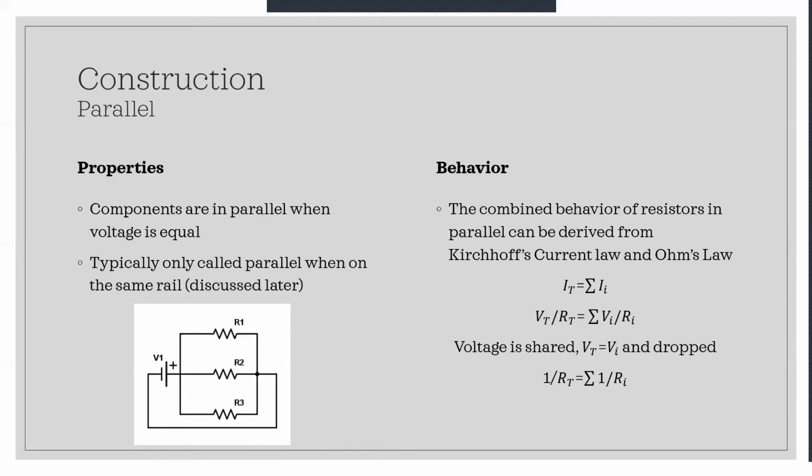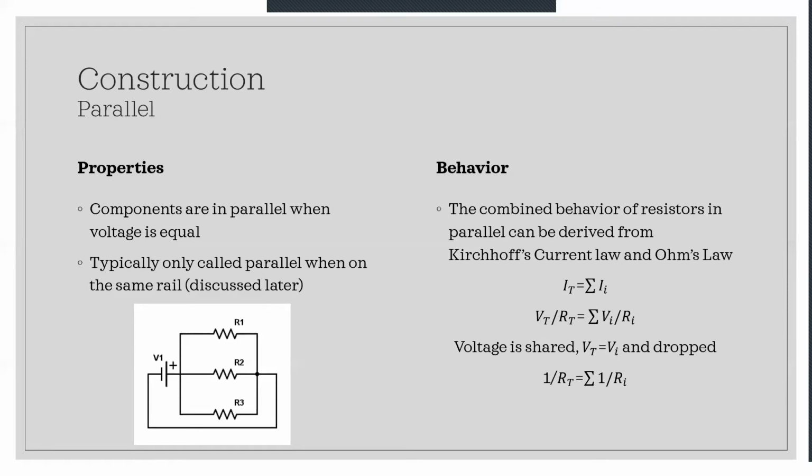So how do resistors in parallel behave? The resistors have different currents due to being on different rails, and this is an indication that Kirchhoff's current law might be helpful. The total current in a parallel circuit is equal to the sum of all the currents in all of the available paths. So from the example circuit shown on the screen, the total current in the system is equal to the current of all three resistors. Okay, that's the law of conservation of current.